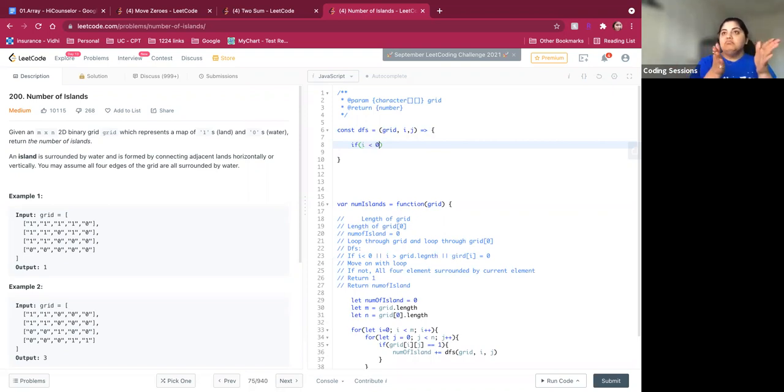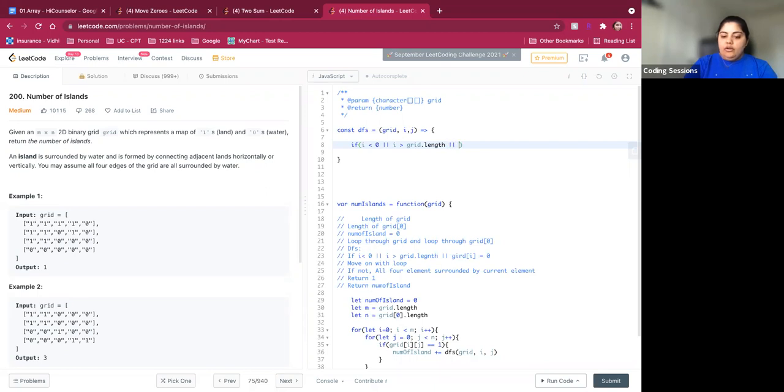That means it is outside of the grid. Second condition is if i is greater than or equal to grid dot length. Again, it's outside, but on this side of the grid. We want to do the same thing for our j.